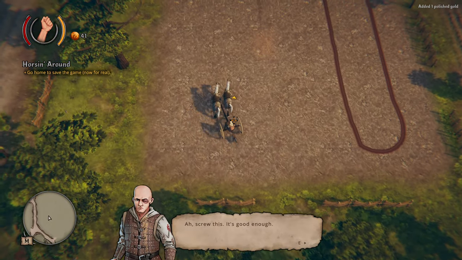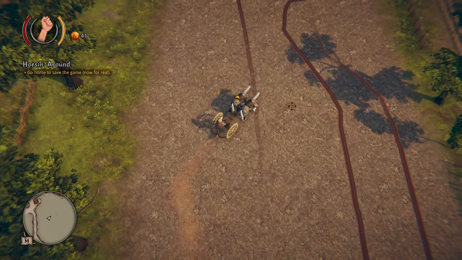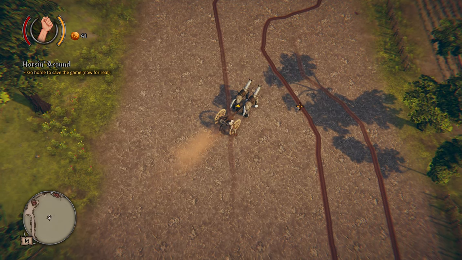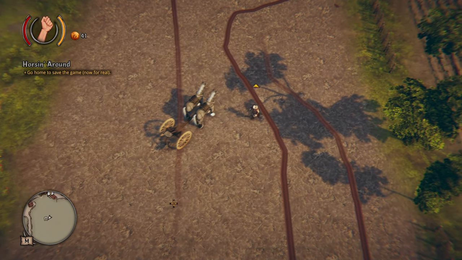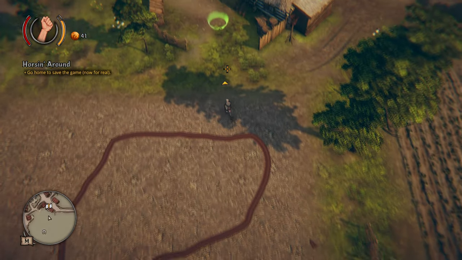Screw this. It's good enough. Go home. Nah, what? I wanted to get to 100%. Can I just get off this thing? Just leave it in the middle of the field. Why not? It's not even working anymore. Alright. Save the game for real.